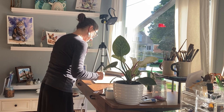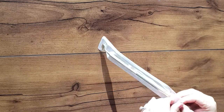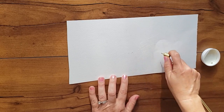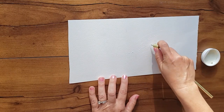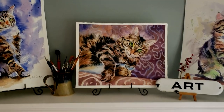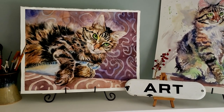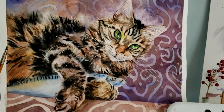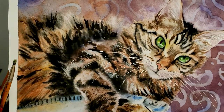Hello everyone, welcome back to Rachel's studio! I have the coolest little doohickey to tell you all about. I learned about this on a Facebook group from Julie Kraut — thank you Julie! It might have been Diane Zimmerman's amazing watercolor beginner and beyond group. I used this doohickey on the whiskers for this cat, and today I'm going to show you this new little tool that's great for applying masking to make really fine lines — look at how thin I got these whiskers!